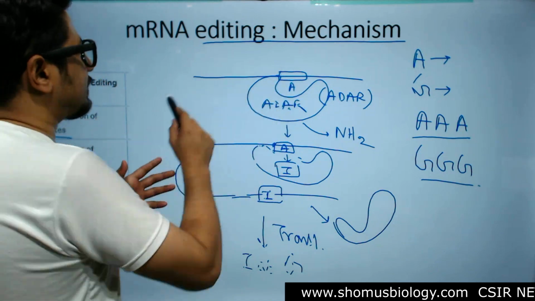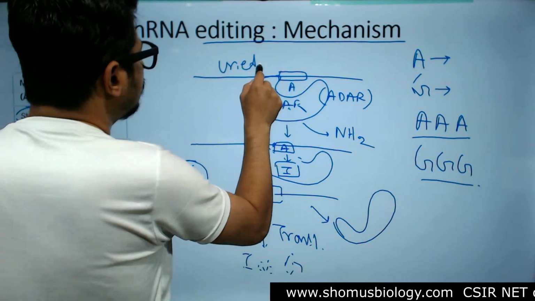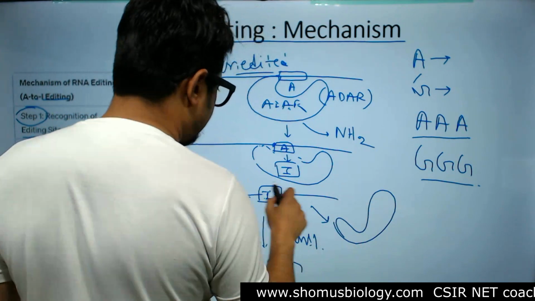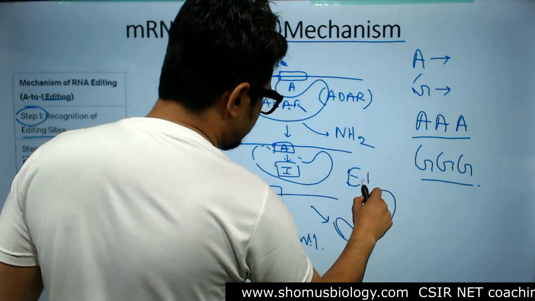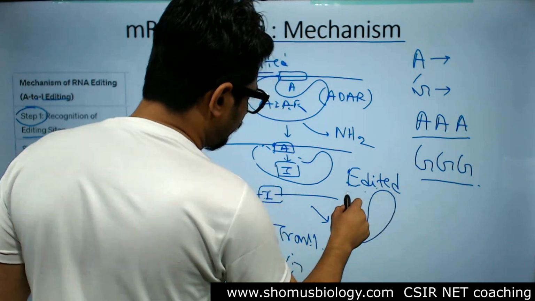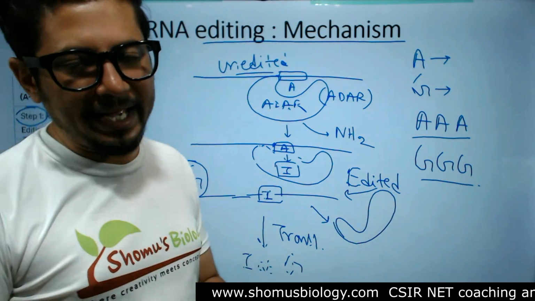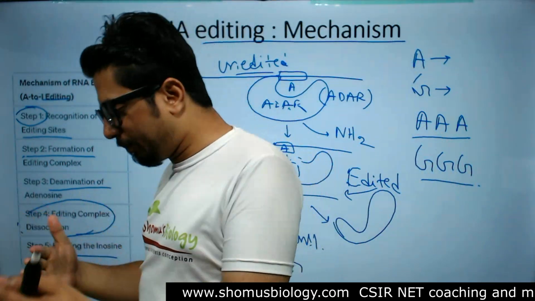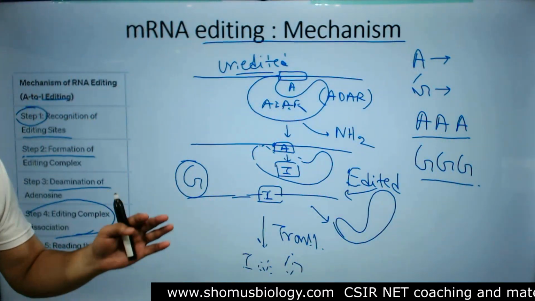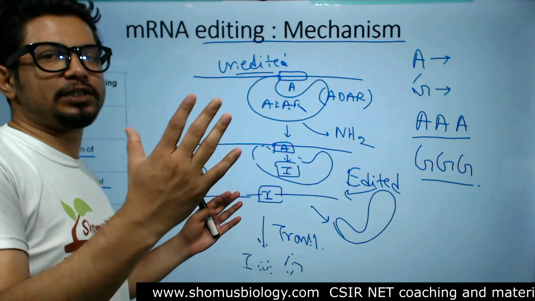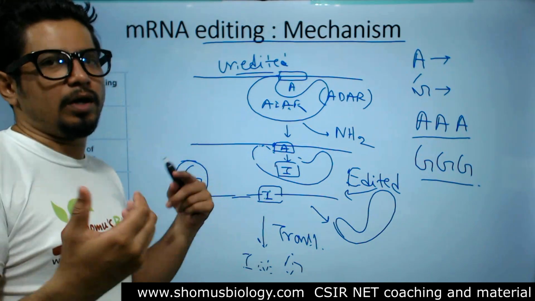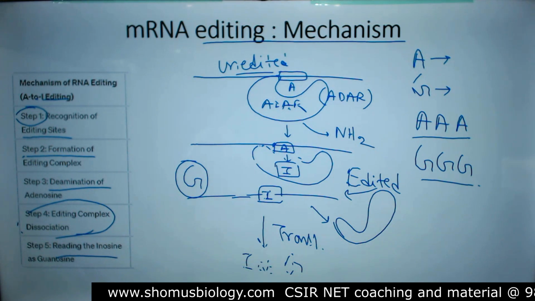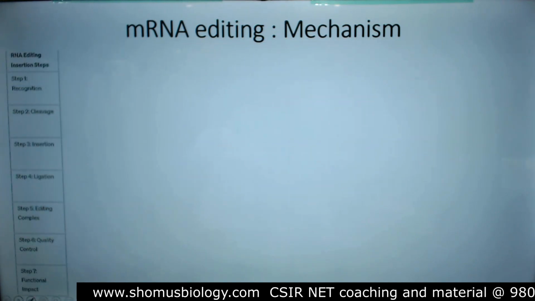So this is the same RNA in unedited form, and this is the edited form at this end. This is the edited form of the RNA. Okay, that's how RNA editing will be done, and this kind of editing is a simple modification of the existing nucleotide from A to I, or it can be done from C to U. Now, we'll also see another example.